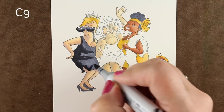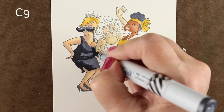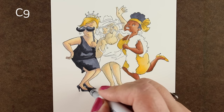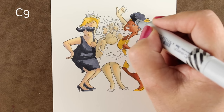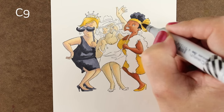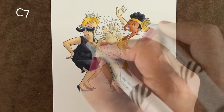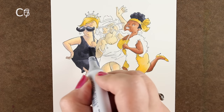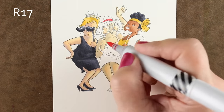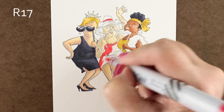I'm just scribbling in the darkest shadows — this is my normal routine. I do my lightest color first, then go in with my shadows, then blend the darks into the mediums with the medium tone so I'm only worrying about one edge at a time, trying to soften the dark edge. Then I go back in with my light tone and go right over the top of everything to smooth things out. I'll wait and see what happens with the dress when it dries, since sometimes things dry a little differently.